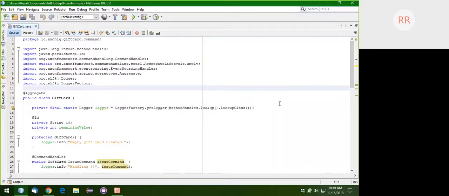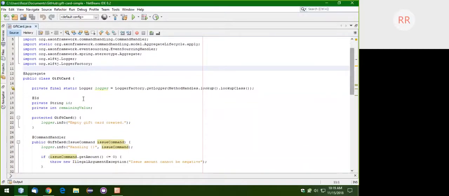It's an entity that controls access and controls consistency boundaries of an underlying set of entities. In fact, I could have a set of entities here that have a contains relationship with the aggregate.